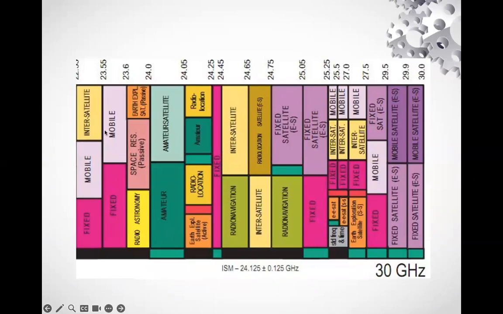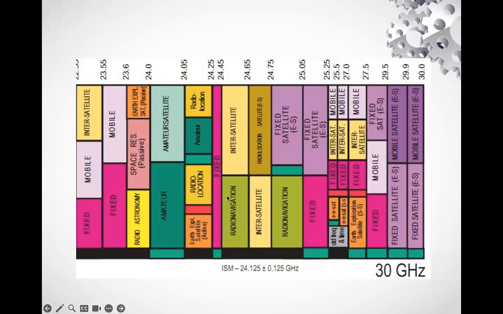For example, if you consider a small portion of the previous picture, we can see that for mobile, there is a set of frequencies allocated. And then for TV, another set of frequencies are allocated. For satellite, another set of frequencies are allocated. So different sets of frequencies are allocated for different services, which in turn means that these particular frequencies can be used only by this particular service and it cannot be used by anybody else. Hence, these frequencies are called licensed.